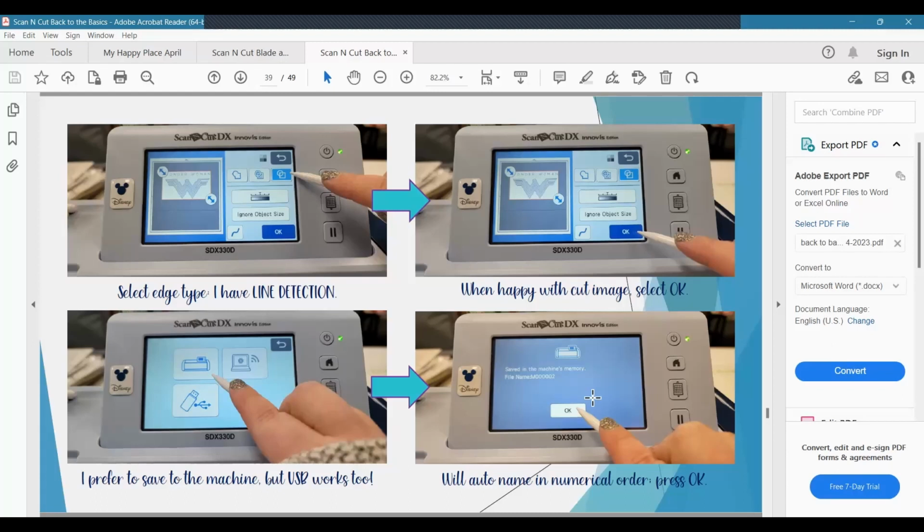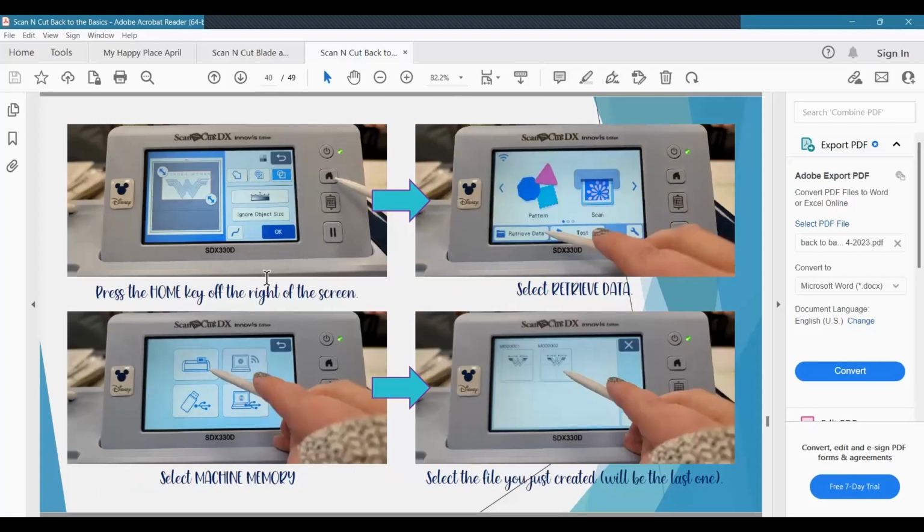So I have created that. This was literally an image I printed off of the internet. That's where I get a lot of the things that I'm creating is, like I said, a silhouette image of, or logo of, a black and white image of, or something specific that we're looking for. Once I have that, then I'm going to go and find it in my machine. So to do that, I hit the home button and then hit OK, and it'll take me back to the home screen. I'm going to that retrieve data that we talked about earlier, my machine memory, and then there's that design. Like I said, it'll be right there, machine number.